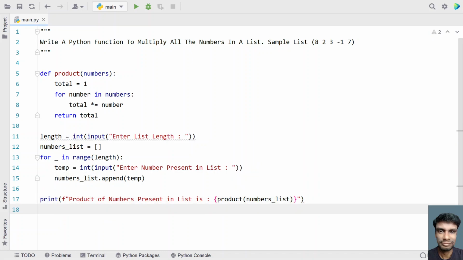So this is the complete Python program that uses a Python function to multiply all the numbers in a list. Let me run this program and show you how it works.